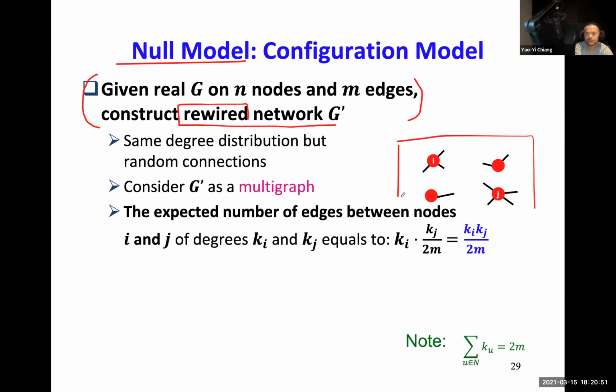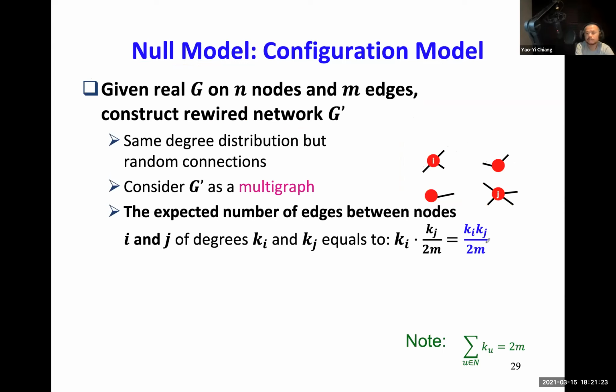Suppose originally you can see a graph, and that graph can look like this. Connect back to itself, maybe here, and maybe here, right? So this is a graph. This is a multi-graph. And when we say rewired or a null model, what we actually mean is we are going to cut every connection here and obtain something like this.